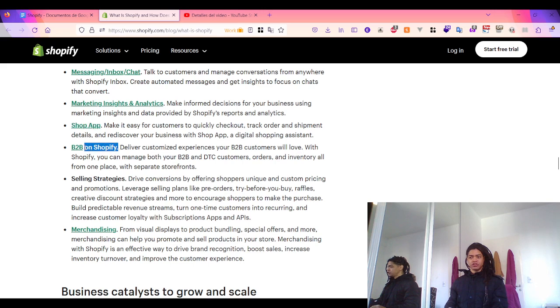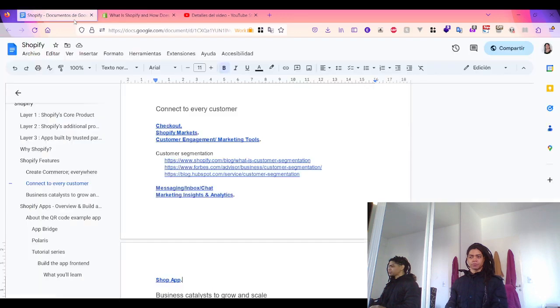In business to business, Shopify lets you deliver a customer experience your business to business customers will love. With Shopify, you can manage both your business to business and direct to consumer customers, orders, and inventory from one place with separate storefronts.